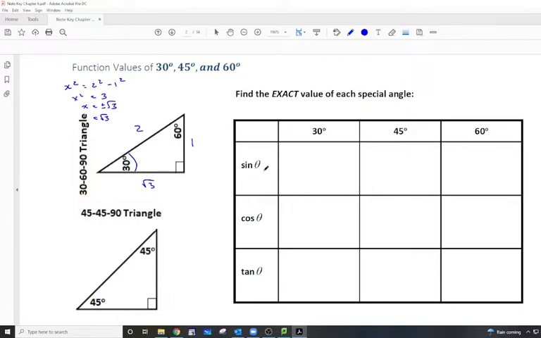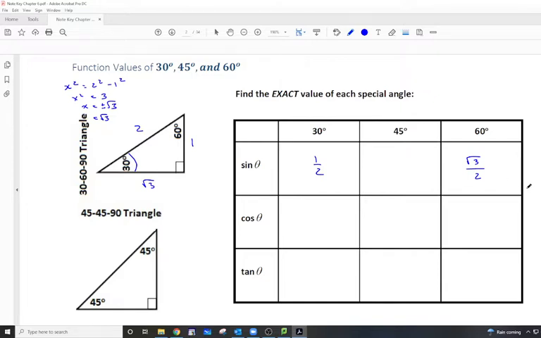So if you type sine 30 into your calculator, you're going to get the same as if you go, hey, for 30 degrees, this is my opposite, this is my hypotenuse, and I get a half. If you type sine 30 into your calculator, you get 0.5. What about the sine of 60? Well, for 60, same thing. I would go opposite over hypotenuse, and I get root 3 over 2. And again, if you type sine of 60 into your calculator, it's going to give you the decimal approximation of root 3 divided by 2. But we don't want decimal approximations. We want exact values. So this is the only way to get the exact value of these angles.